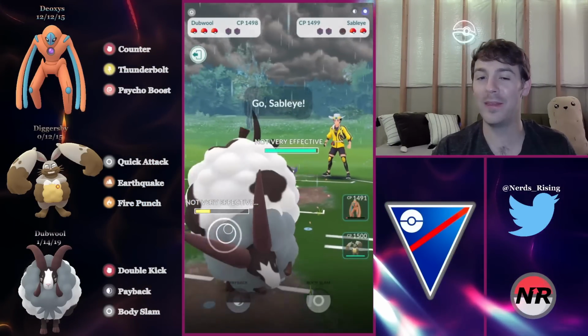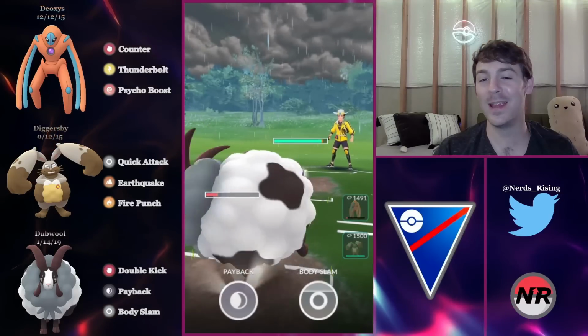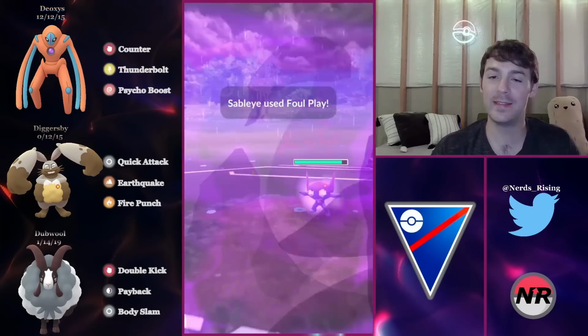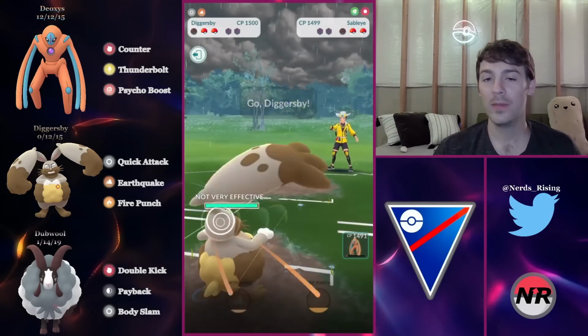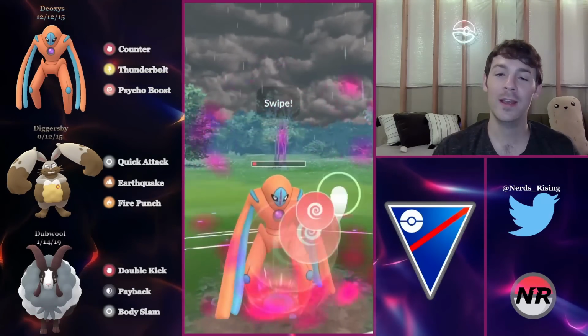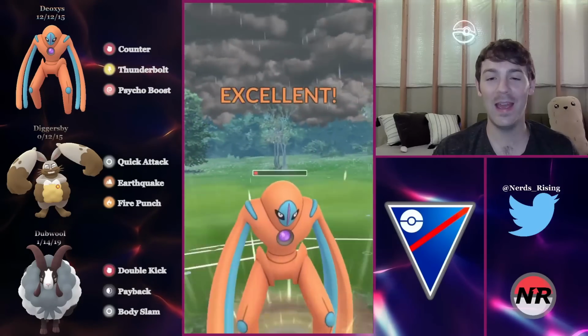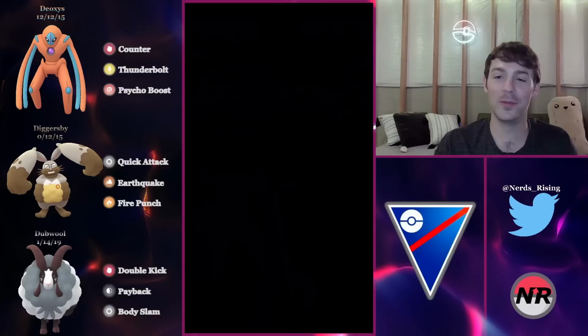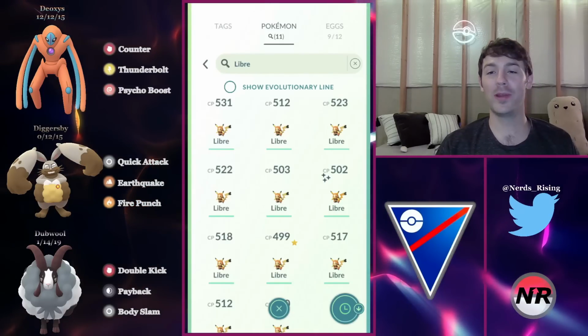So they're probably gonna be bringing in their 3rd, and it's a Sableye. You absolutely love to see it. The Diggersby is about to go off here, and I saved that Psycho Boost on the Deoxys, so I just wait for them to switch in. They switch in the Chesnaught. I have the Psycho Boost for the Chesnaught here, and now Diggersby is going to go to town on the Sableye. Yeah, the opponent surrenders.